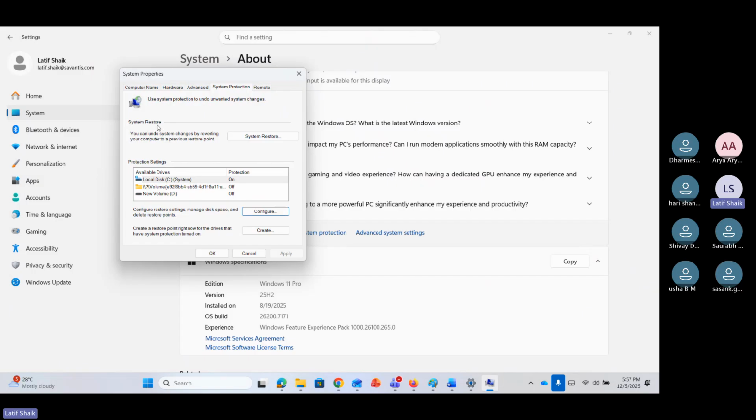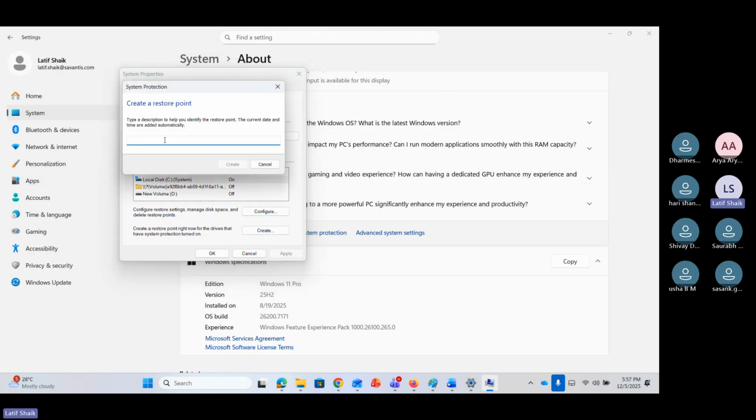Till now, my system is working good. No errors, no issues, everything is running fine. Now I want to install some applications or updates, or do certain settings. So what I have to do is create a system restoration point before I try something new, like new updates, installing an application, changing settings, or installing drivers.